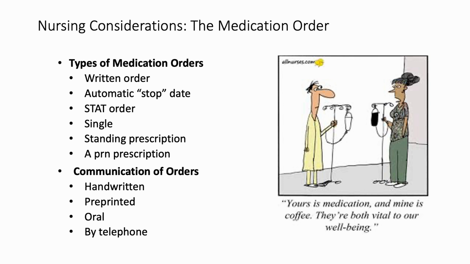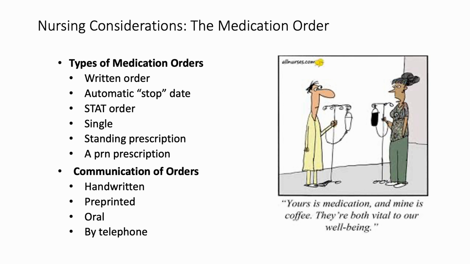Either way, whether you are receiving an order orally or by telephone, you have to repeat and verify the order to your physician. So your provider says, hey, I want to give 10 milligrams of morphine times 1 now, IV, right? And you would repeat that back, and then you would wait for them to say to you, yes, that's what I said. And then the most important step of that is to document that that's what you did, because that's what's going to save your bottom in court.